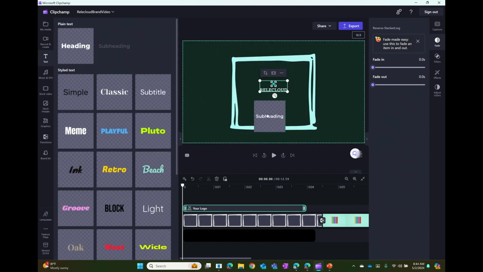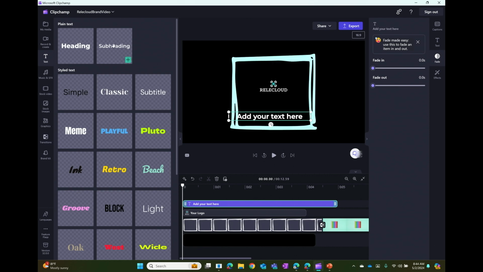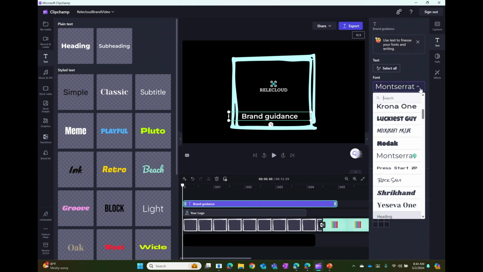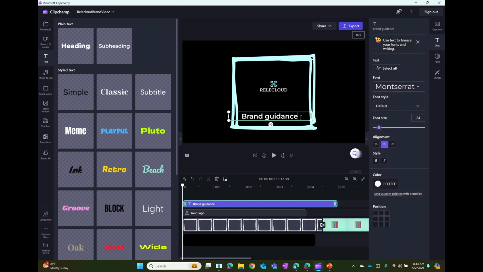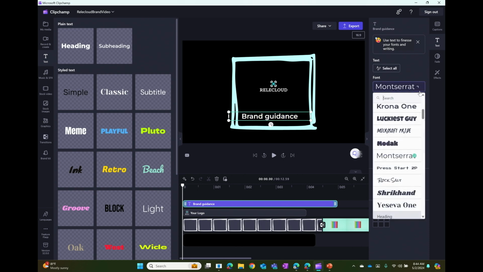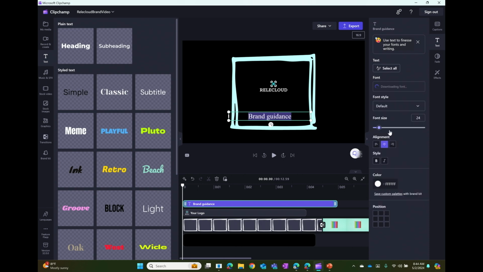And then I'm going to add some text here. So we're going to drop one of these subheadings on the screen. And then I'm going to customize that text, because we want to give them some brand guidance. And as I come in, I want it to be my brand font. So here are my brand fonts that I put in as part of that brand kit, and you can see I've categorized them. I want to make this Arial bold. Oh, I've got to highlight it first. Make this Arial bold.